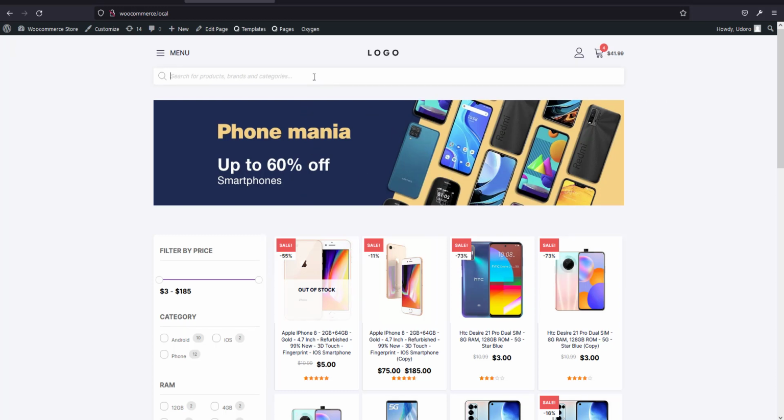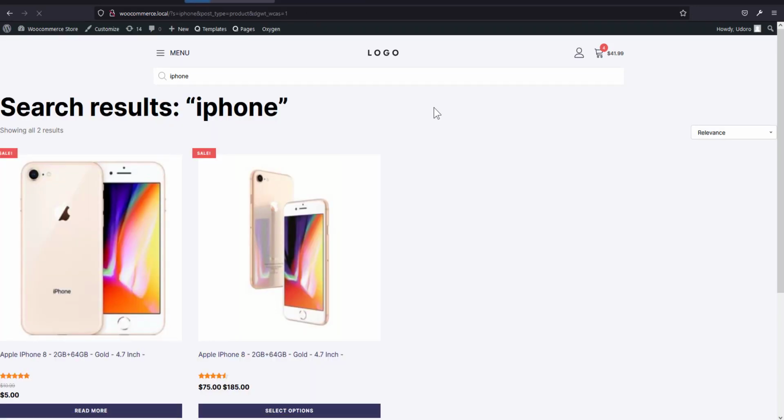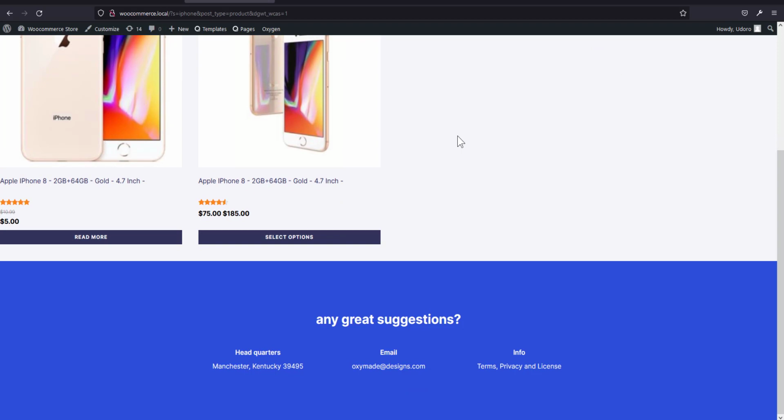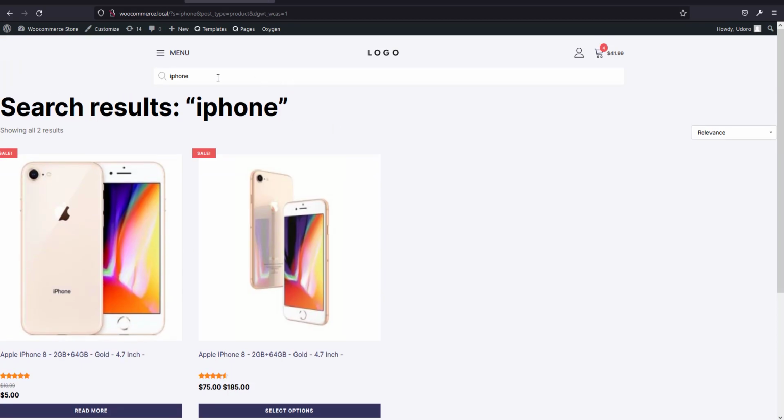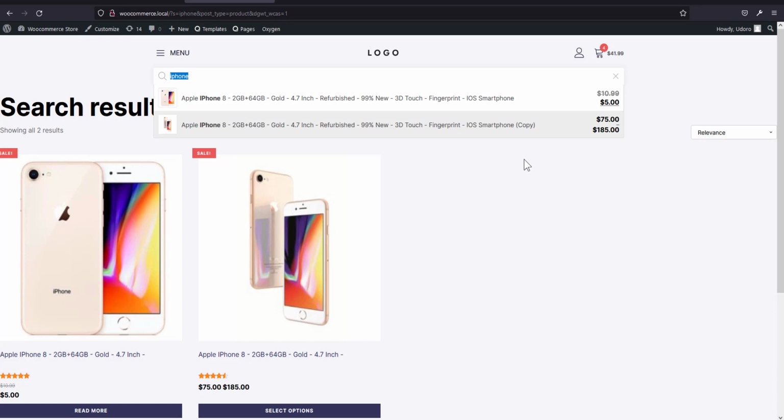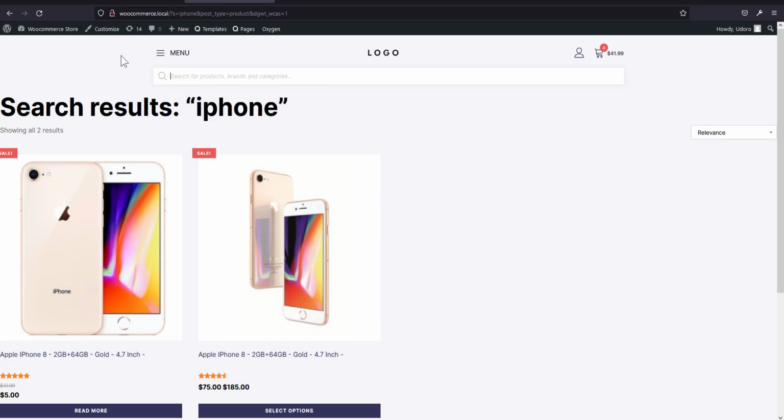And let's say you go ahead and search for iPhone. The good thing about this is we have our search template. We don't have a good search template, so see the result that we have and how it looks. We don't have a good search template, so we're going to set that up. Okay, so let me revert.